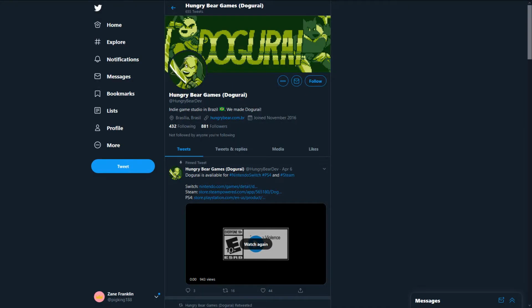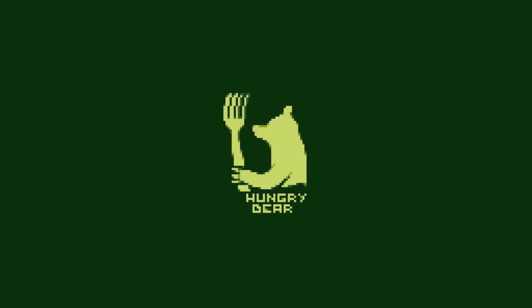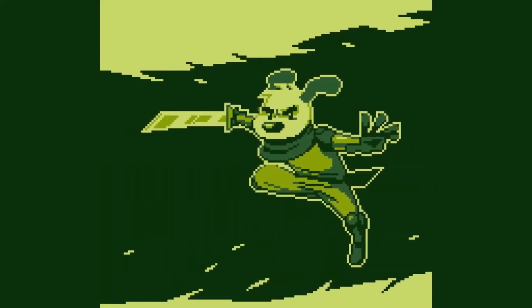Well, that is until the fateful day in May 2019, when Hungry Bear Games decided to finally ask the one question we had all been too afraid to ask ourselves. What if dogs could commit homicide? The end result was none other than Dogurai, the game we're going to be covering today.